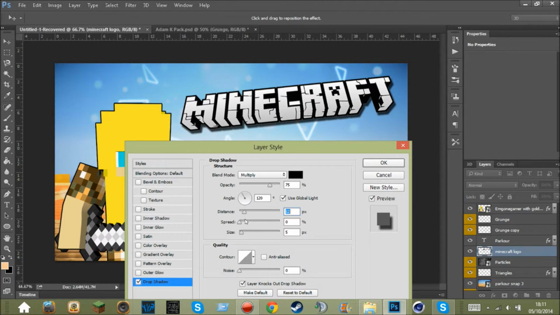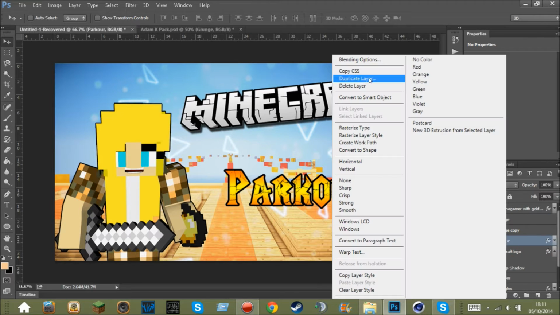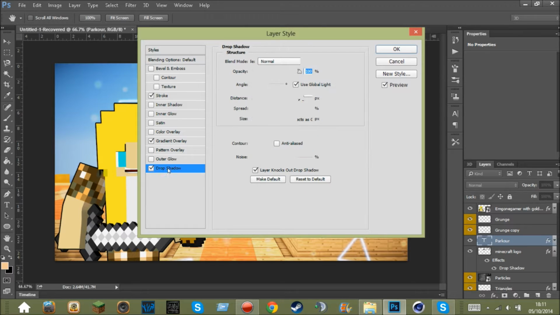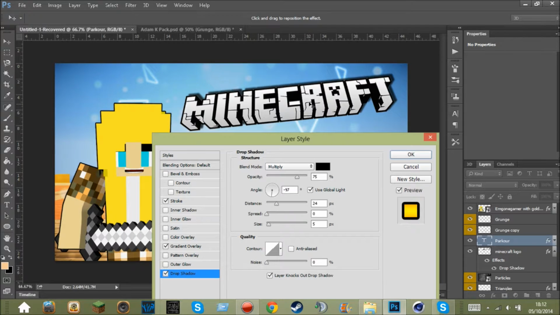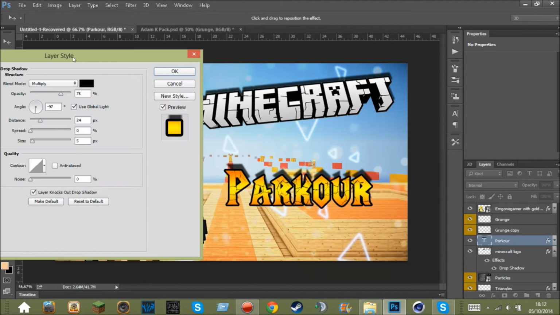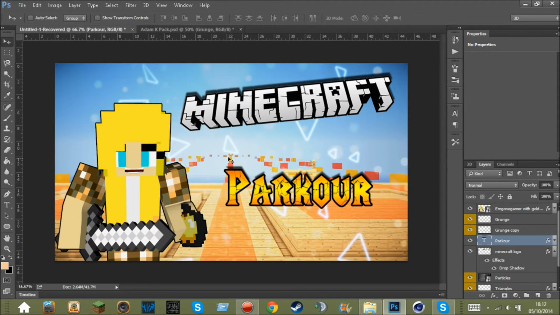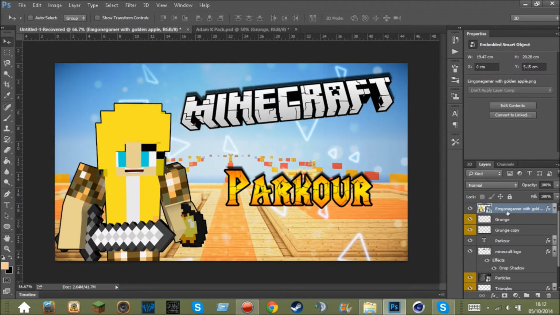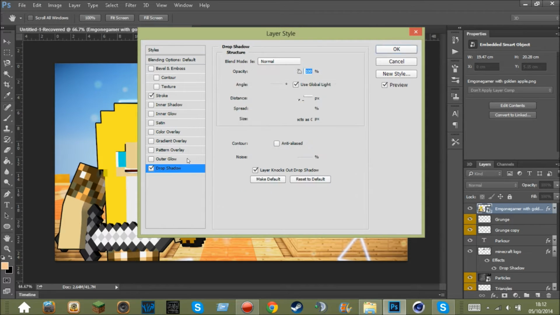You go onto drop shadow: right click on the layer, blending options, then drop shadow. It's pretty simple. And then for the parkour, I'll do it too. So blending options, drop shadow, and then I'll just go ahead and make it however I'd like it to be. And I'm just trying to find out where I can see the parkour thing and edit the sliders, the switches, to wherever I'd like it. So it's quite a nice effect. It just kind of looks more 3D if you haven't got 3D text, so that's quite cool. And I don't know if I add it to my character too. I think I am. Yeah, I'm doing that now. So just go on drop shadow.